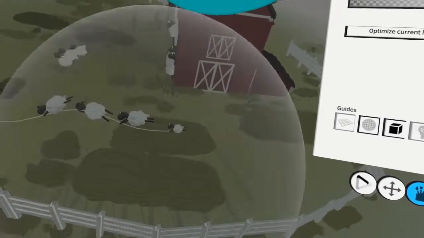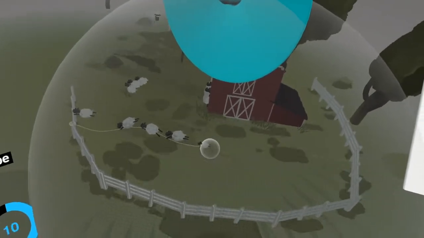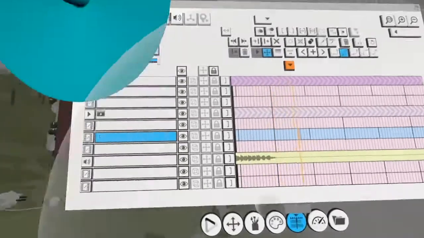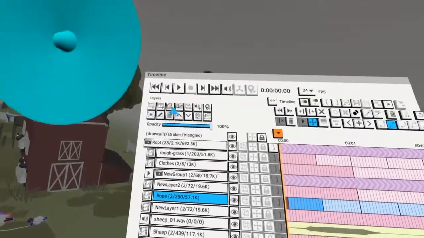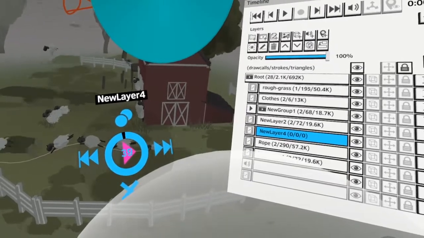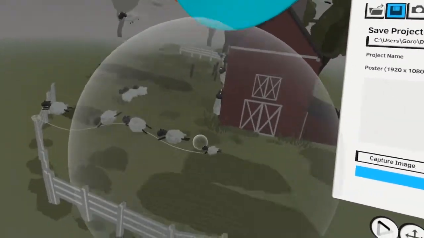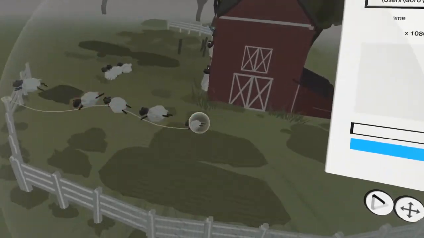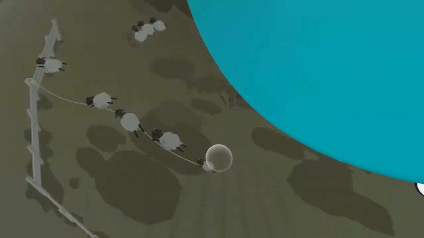Where's the? Oh, it's not the grab tool. I was wondering. Oh, I have to make it longer. So the rope, it's going to be 1 second, I think, or 2 seconds. Yeah, let's try 2 seconds. 2 seconds might be a little bit long, but we'll see. 48 frames. And merge down, and loop. Save at this point. Not bad. It actually works quite well.